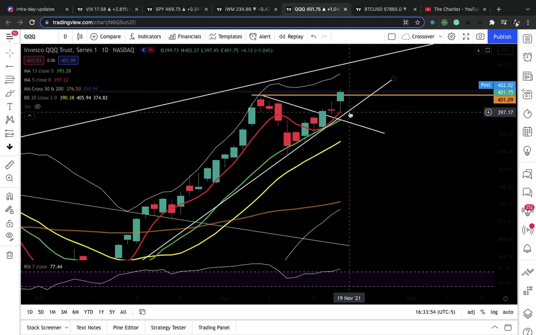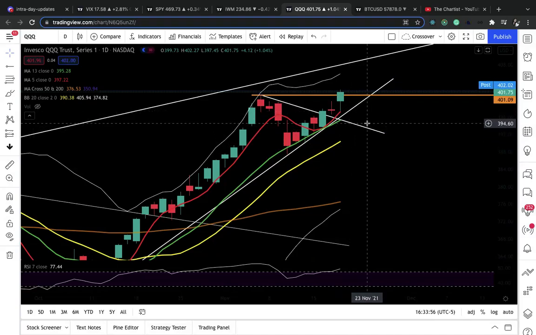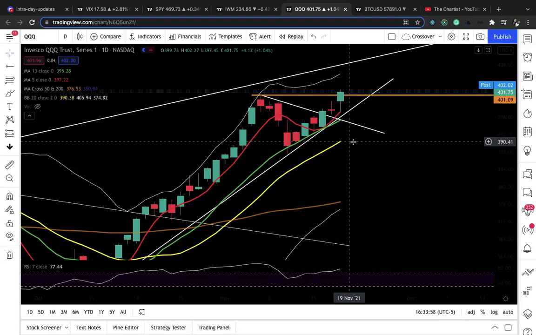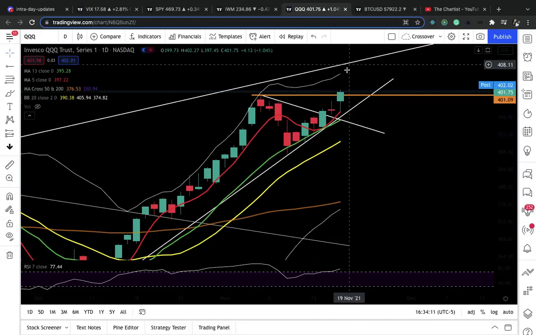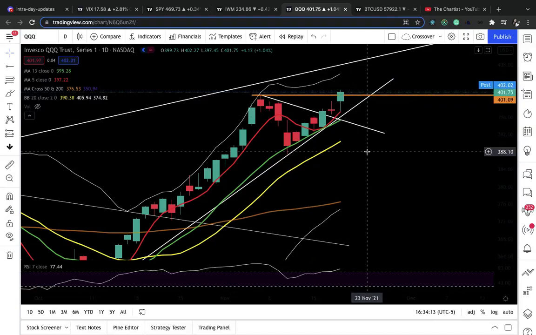And if 397 doesn't hold, you can still continue to be bearish and ride it down to 390, maybe a little higher because the 20-day might move up a little higher, okay? Just let the price action guide you. Letting the price action guide you does not mean watching the price. It means watch these levels. That's what it means, guys. Guys understand what I'm saying?